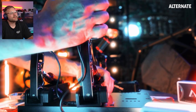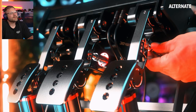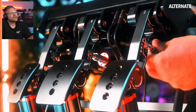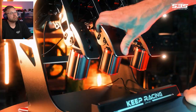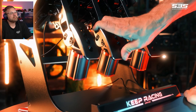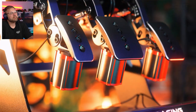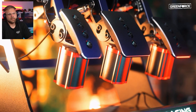The build quality looks and feels absolutely insane with strong ball bearing on the axis with zero play, and the rest are beautiful CNC machined aluminum parts. The brake also has a 100 kg load cell and hall position sensor, which can be switched with one click. Now, that base kit costs €599 in Europe and $529 in USA.